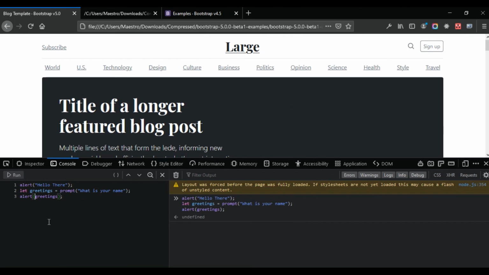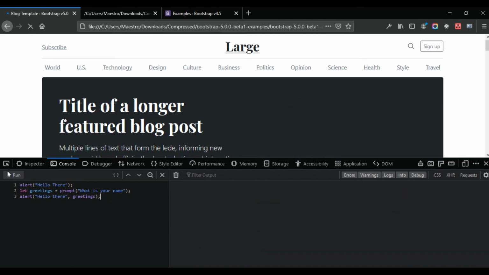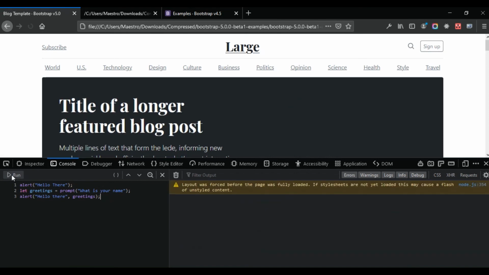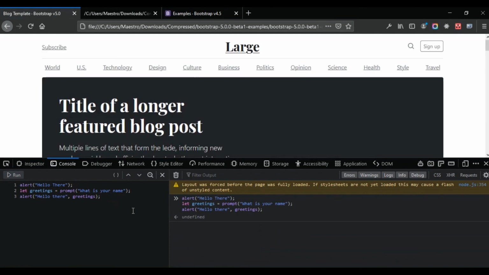So this is a way you can actually test things out and run your code. I can just refresh this and run.